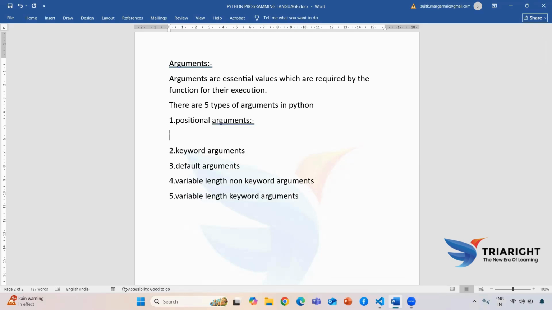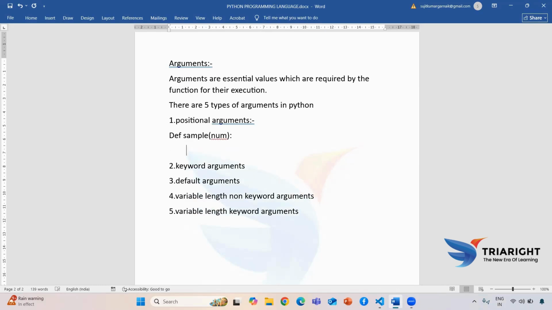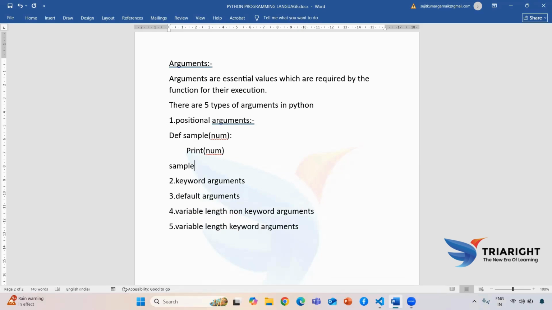Before we understand these, first I want to make it clear what a parameter is and what an argument is. Here I'm creating a small example for your understanding, and here I just pass a num, and I want to print that num. We don't need to print anything inside the function every time, but for this example I just create it.